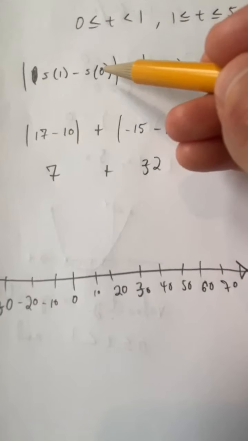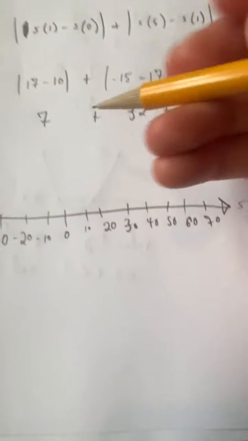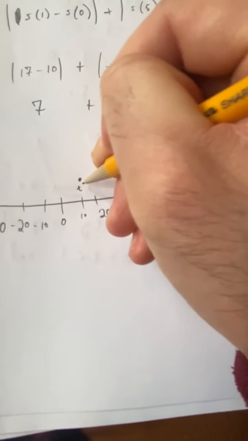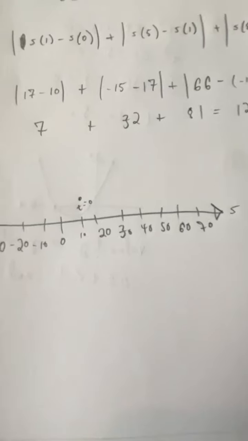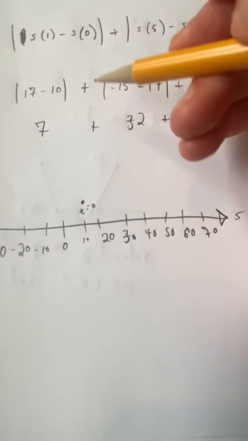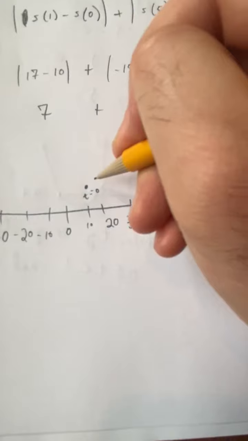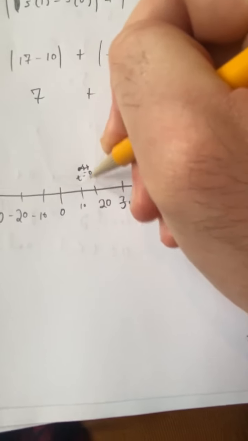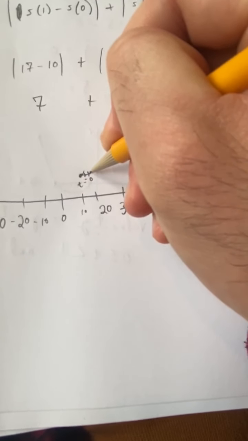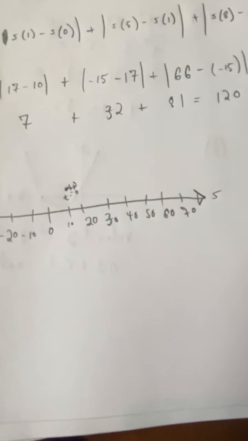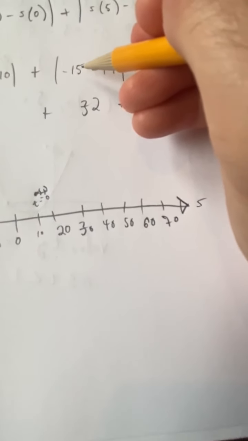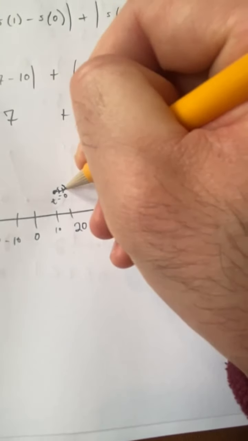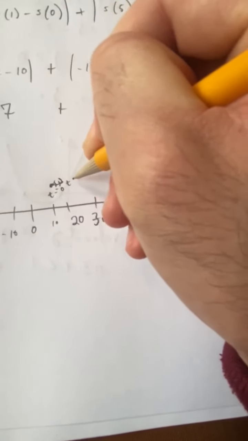So looking at our answers here, remember when t equals 0, we're at 10 feet. Okay, so we can put a little dot here and maybe say t equals 0 next to that dot. So for the first second, we move in the positive direction, and we wind up at about 17 feet. So we'll go just a little bit shy of this 20 here, and then we're going to turn around, okay? And we go all the way back to -15 feet. So that's in that next interval from 1 second to 5 seconds. So maybe we'll put here t equals 1.